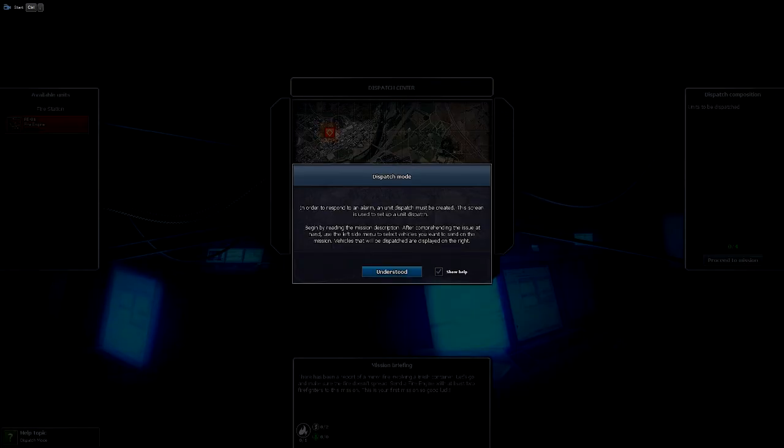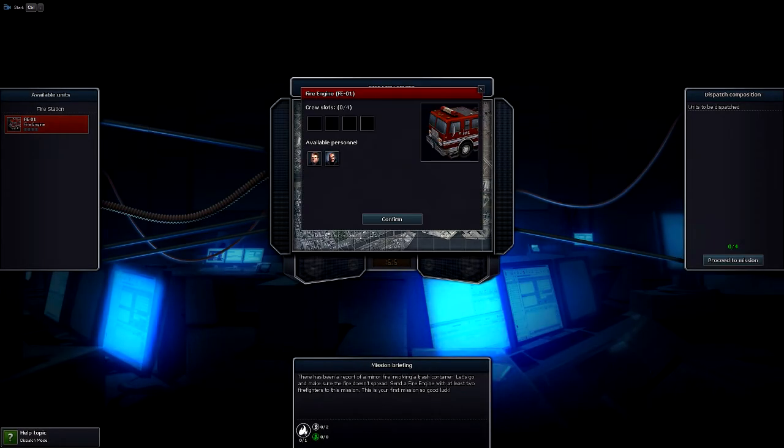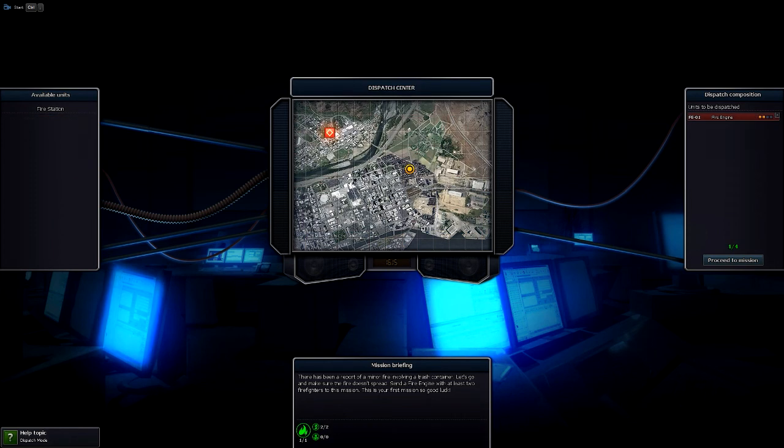Proceed to dispatch. Yeah, unit dispatch must be created. The screen is used to set up dispatch. So you have all your vehicles. You select vehicle, select your personnel, put them in the truck, confirm. It tells you that you're going to have at least one truck with two firefighters.